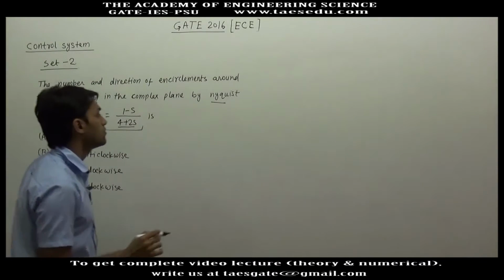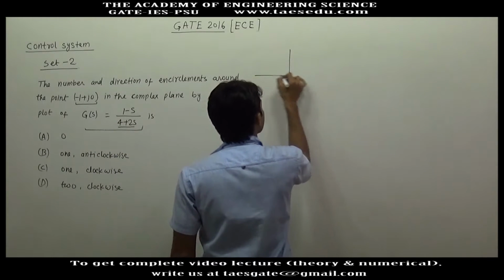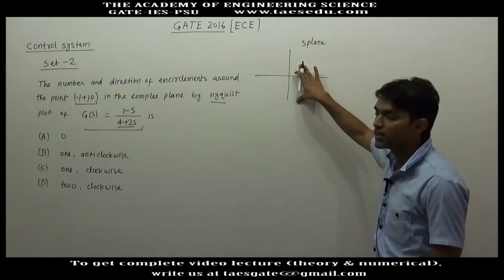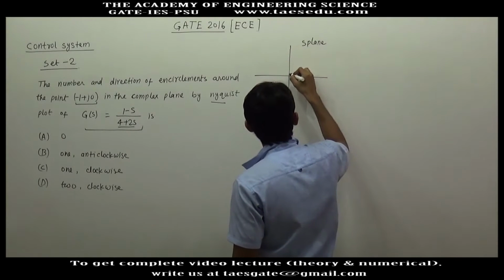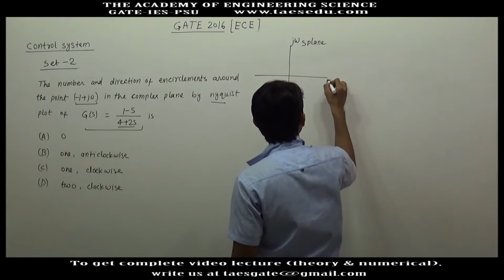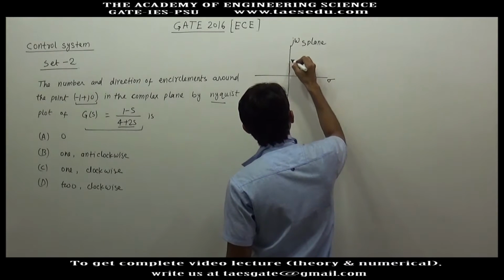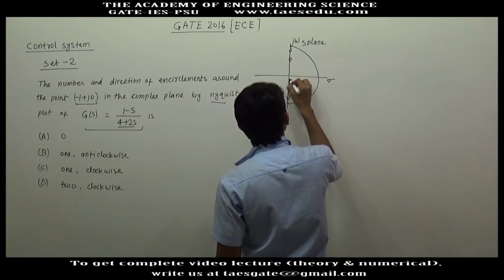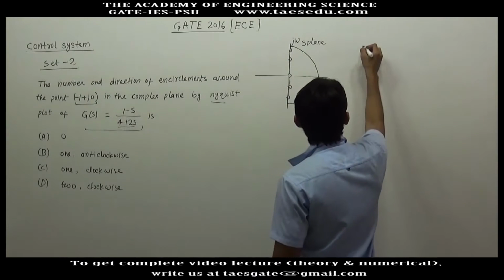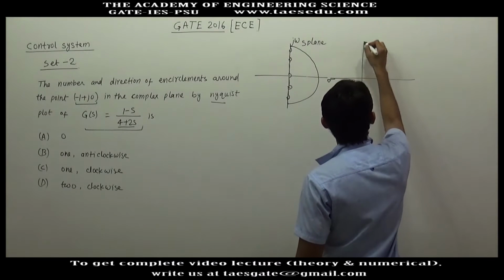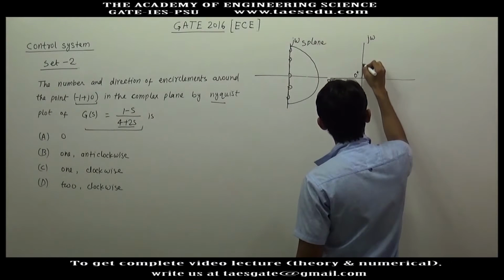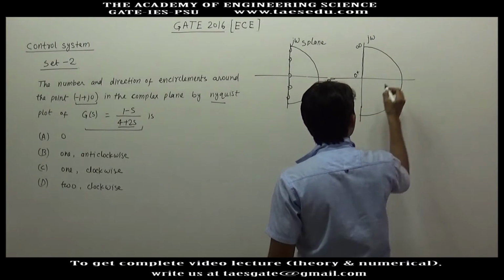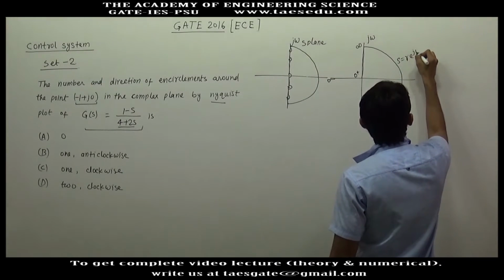In the Nyquist plot, the meaning is that in the s plane we have to cover the entire right half of the s plane. So this is the j omega axis, this is the sigma real axis. We have to move this way, leaving the poles. In a simple way, this is the j omega axis, omega equal to 0 plus to infinity, then making a radius of infinity here. s is equal to r e to the power j theta.